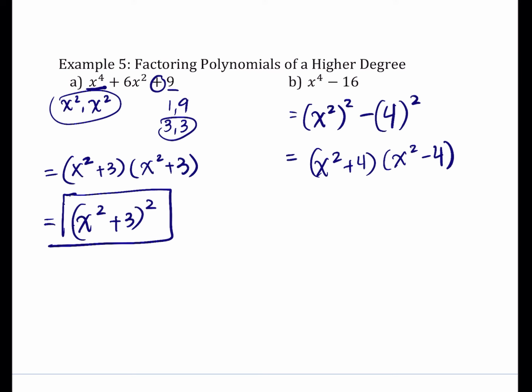Okay, it's important to note right here, whenever you're dealing with these x squared ones, you want to take one last look to see if there's anything that you can factor out one more time. So notice here, x squared plus 4, there's no special formula to factor that. Whenever it's plus, you cannot do it. However, when it's x squared minus 4, x squared is a perfect square, 4 is a perfect square, so I can do one more application of my difference of squares. So this first one's going to stay the same. This second one, however, is going to become x plus 2 times x minus 2, and that's again using the difference of squares one more time.